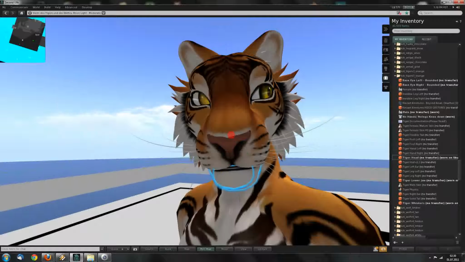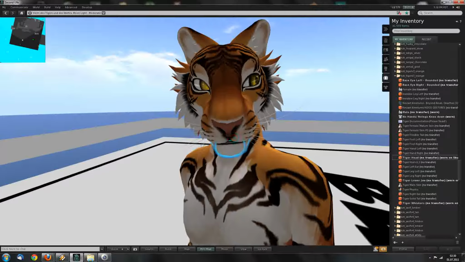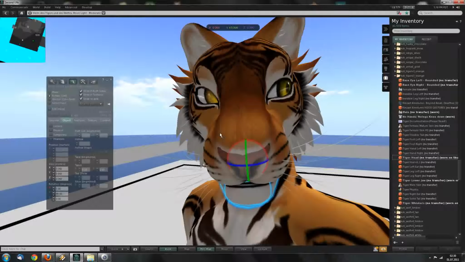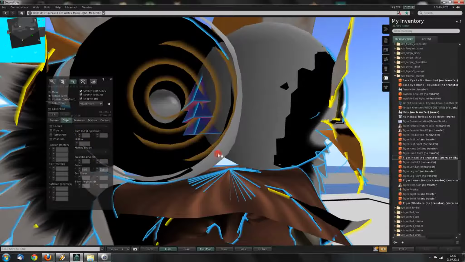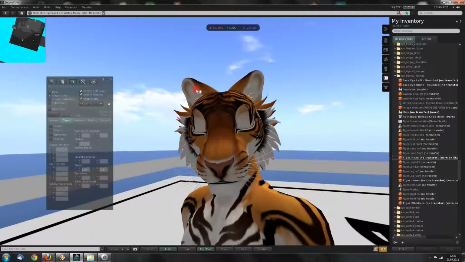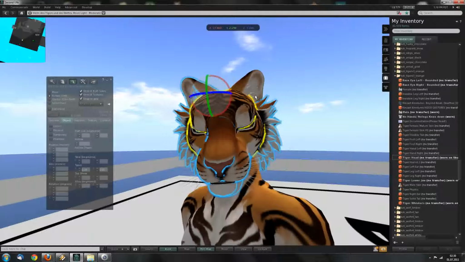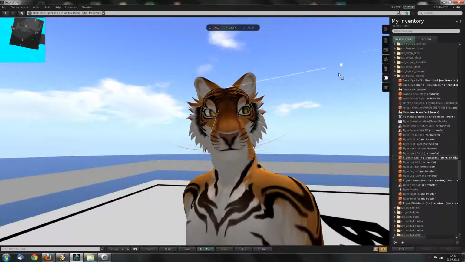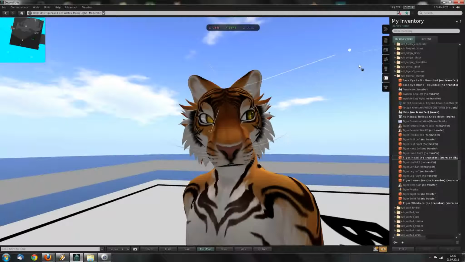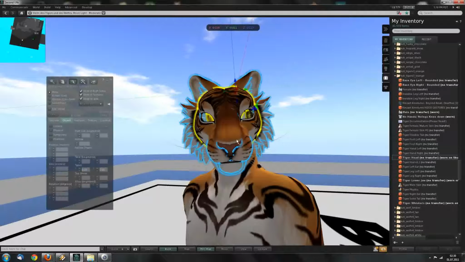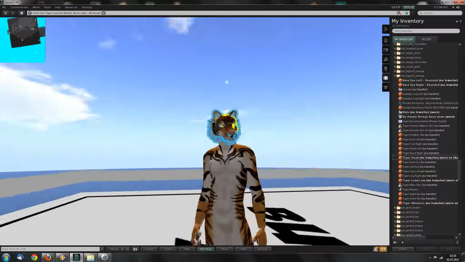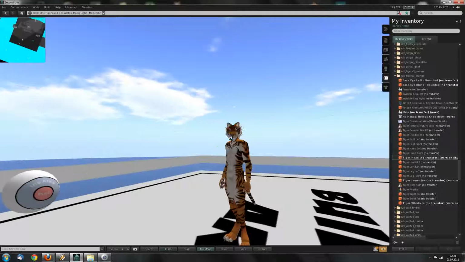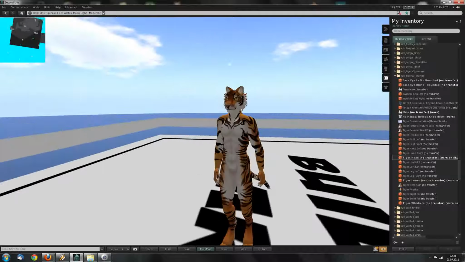So I made the teeth bigger. Now I'll try to select all parts again. And I can shrink down the head. That's probably too much because it will look ridiculous. Yeah, much better.